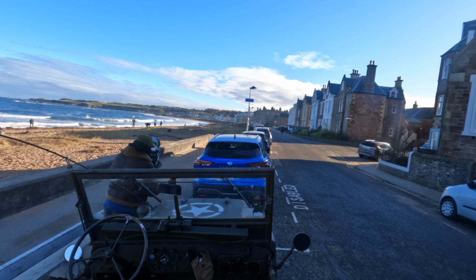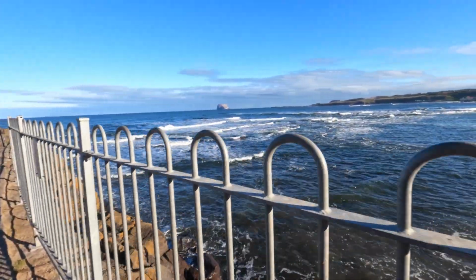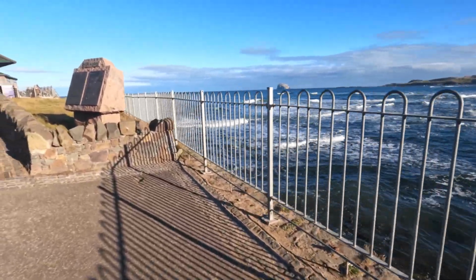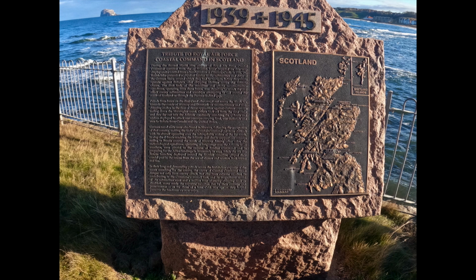This memorial basically details Scotland's involvement with Coastal Command. It was about the victory of the war against the U-boats. So here's some stats, okay? The service first saw action from the first day of hostilities to the last day of the Second World War, one of the few units that did. It flew over 1 million flying hours in 240,000 operations, and it destroyed 212 U-boats.